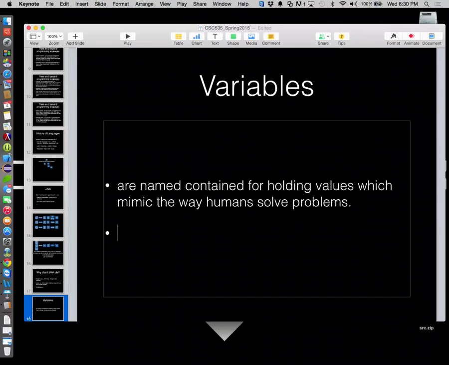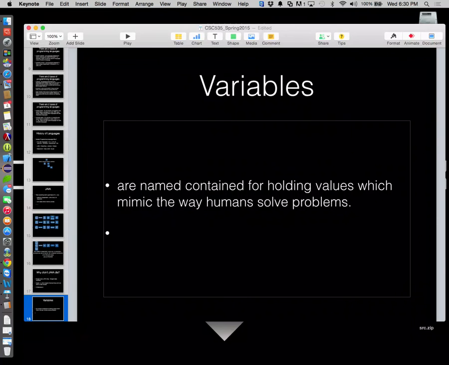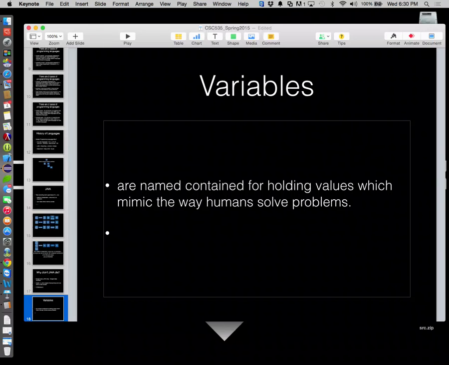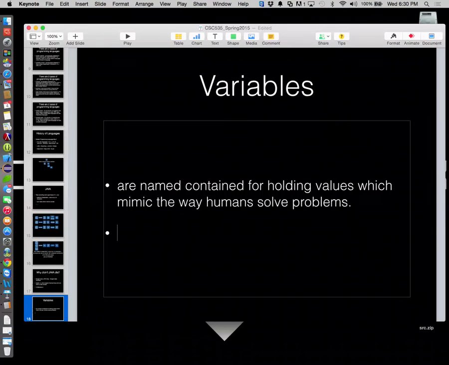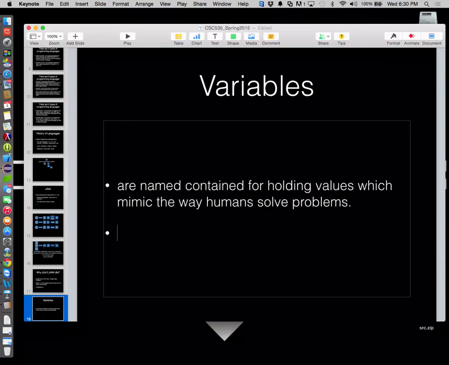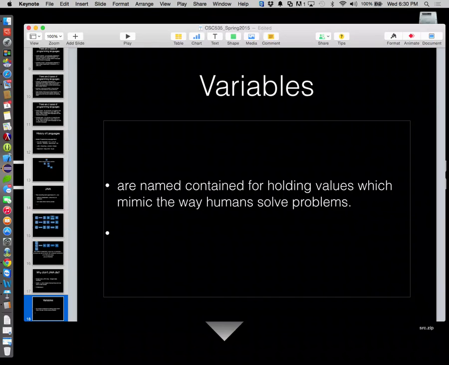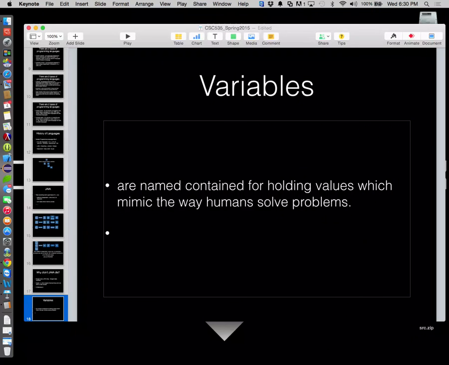So when we were talking about human beings using memory last class, I asked you, do you know what your name is? Somewhere in your head, you have a little container that's labeled my name. A little piece of duct tape on it that says my name in a Sharpie, right? And inside there you pull it out and it says, oh, Mike, that's me. Make sense? That's what a variable is. A variable is a container, with a piece of duct tape on it with a little name that tells you what's in that container. And then inside the container is the actual value.